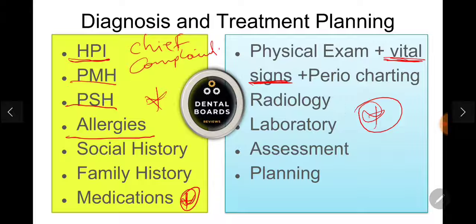And perio charting. Perio charting is key in dentistry. How can you treat oral health without knowing the status of the periodontium, right? So perio charting is key to the physical exam in dentistry. So make sure in your exam you include perio charting. So make sure you know how to review a perio chart.